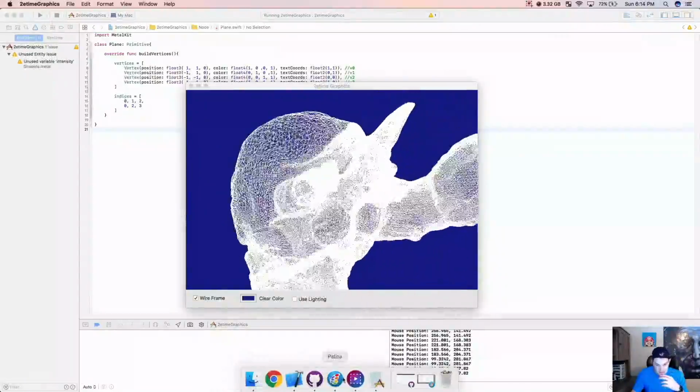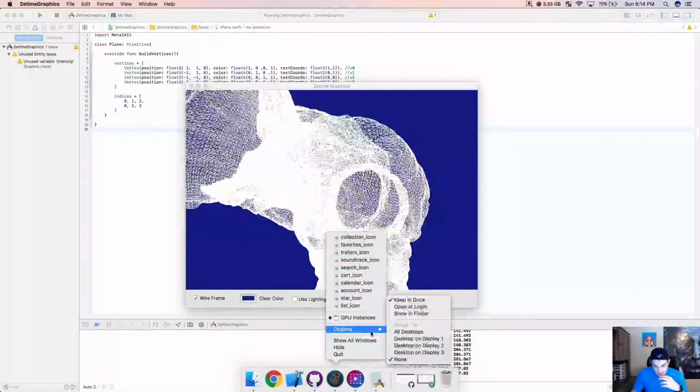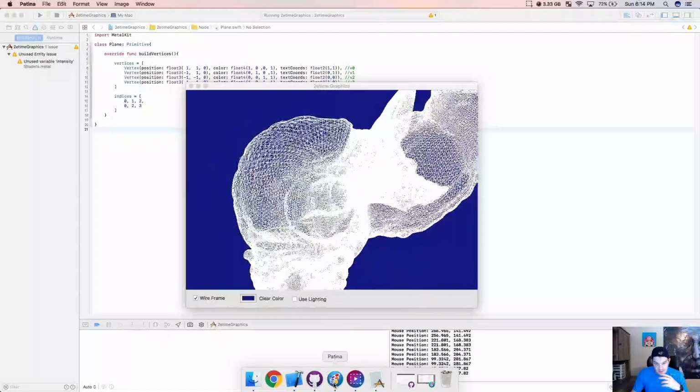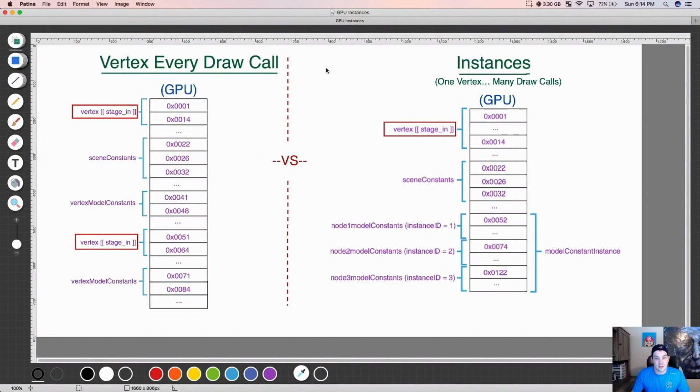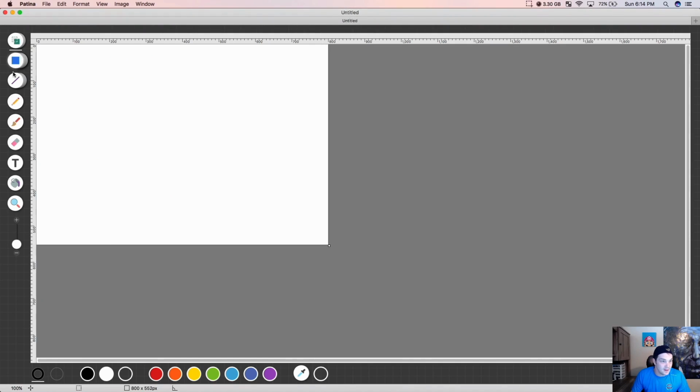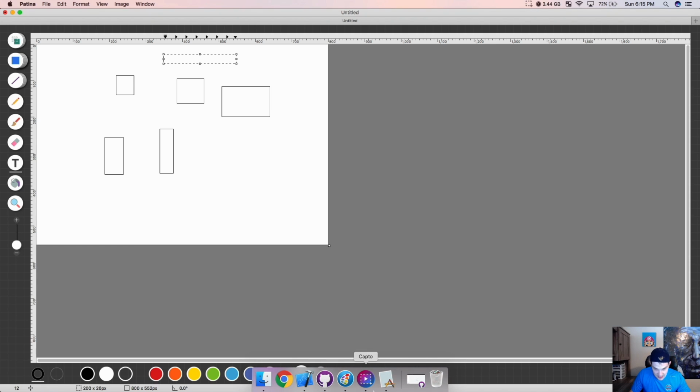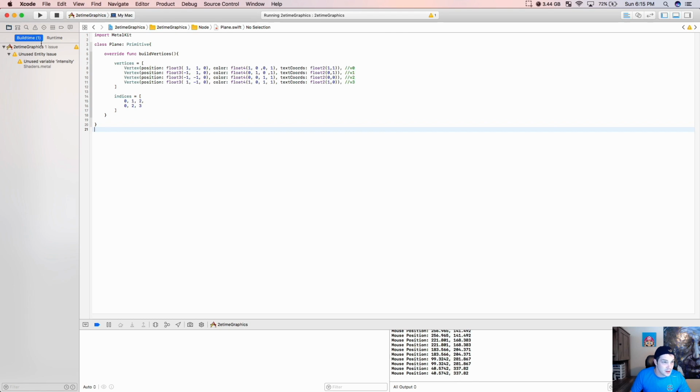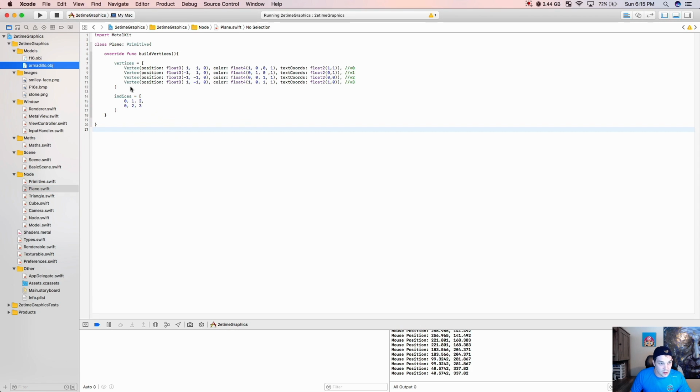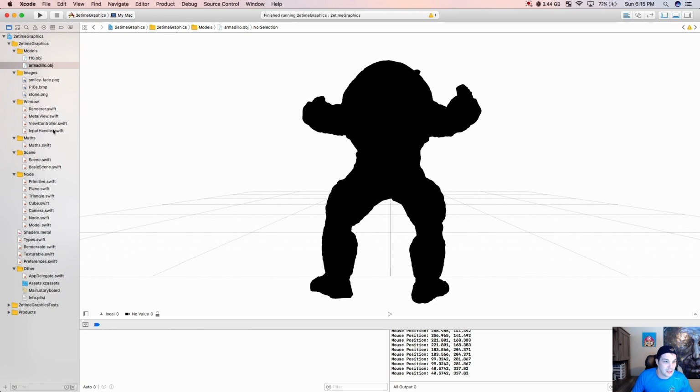So say we have a scene. So say we have a scene and we need to add 40 different guys. Let's just say like 5 different guys, right? And they all are made and scaled from that same armadillo. These are all armadillos, and say we want them all to appear. So if we go click on him and stop it, it's already kind of running slow, so imagine loading a bunch of them.